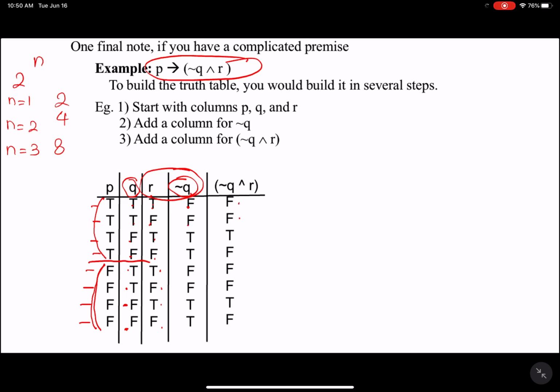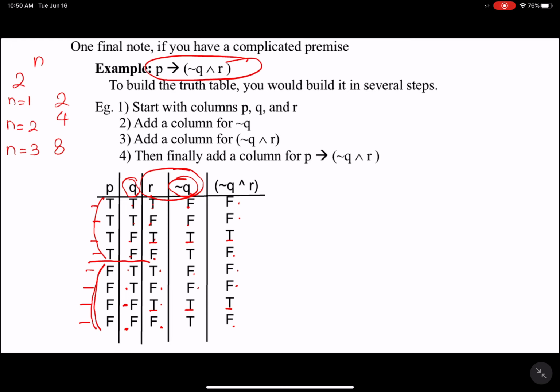Both are true here, you get true. One of them is false, you get a false value. Now you have not Q and R.